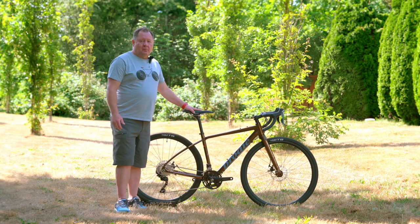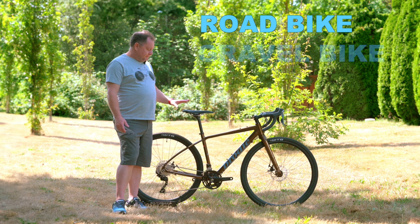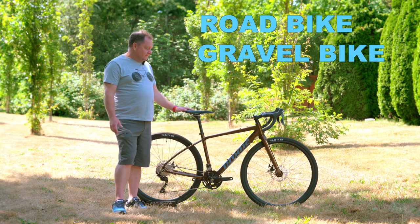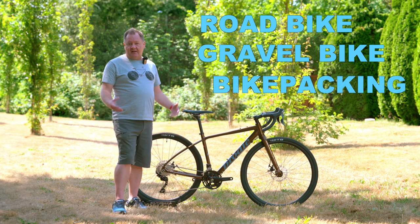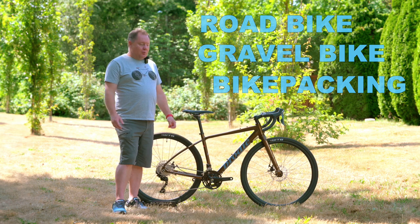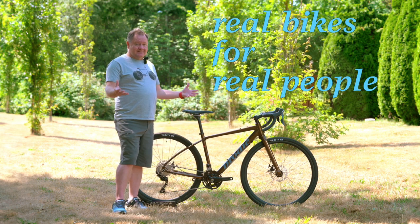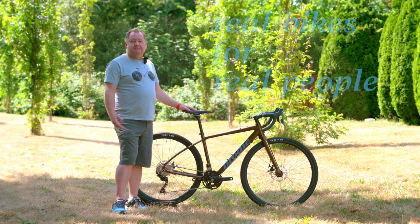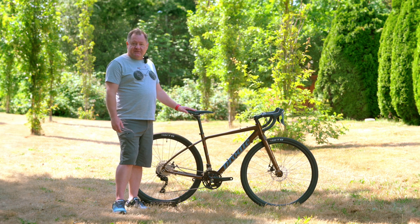So who is this bike for? It makes for a really good road bike but an excellent gravel bike — nice gearing for gravel adventure, logging roads, and really good for single track as well. It works well as a bikepacking bike too. It's really one of those bikes that covers a lot of different categories, so if you're the type of person who just needs one bike that does a lot of things, this is an excellent fit. It comes in at $2,100 and is available now at your Brody dealer — go check it out.